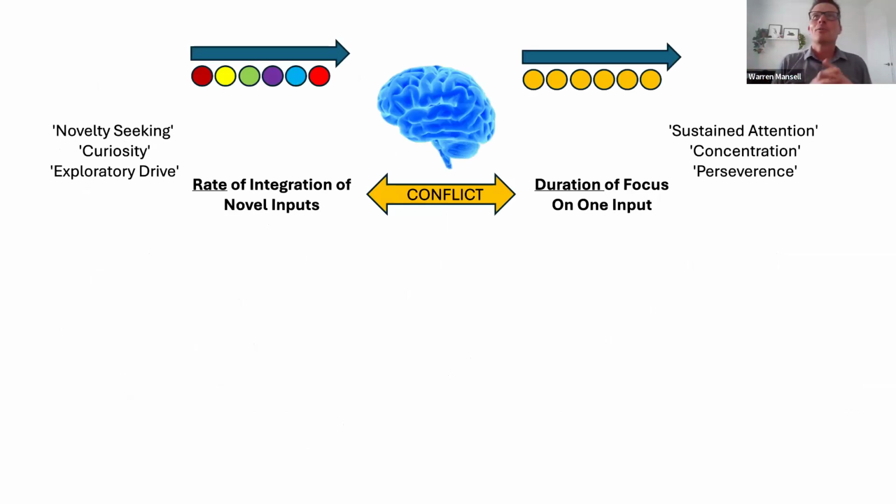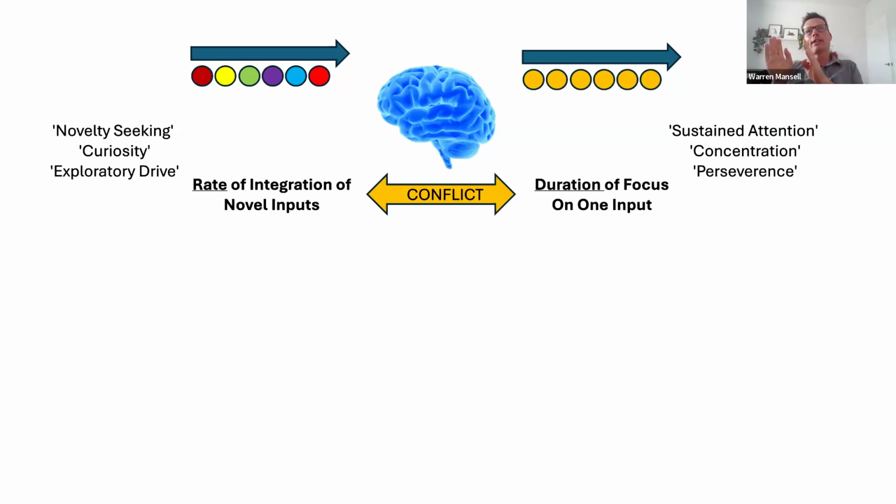Okay, so what have we established that we need? We need to be able to focus on one input for sustained activity and for reorganization. But we also need and want to take in new information, to be naturally curious, take in new combinations to learn more about what we can perceive or maybe how we can resolve problems differently. And on the face of it, having things novel change over time and keeping them the same seem the opposite. Okay, and that's why I've tried to represent in these circles. They don't match up with each other.